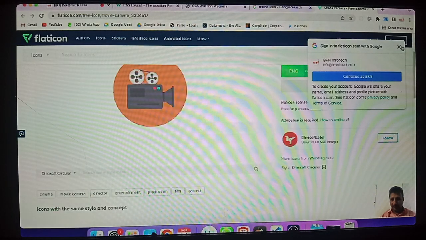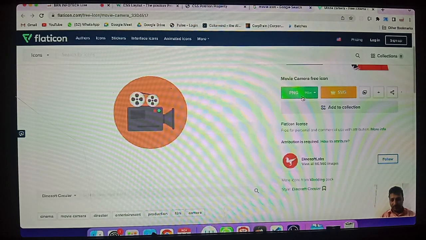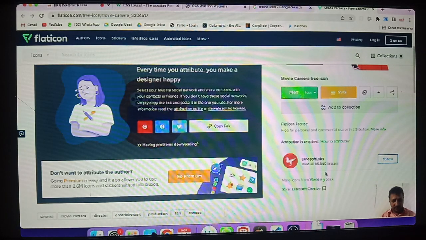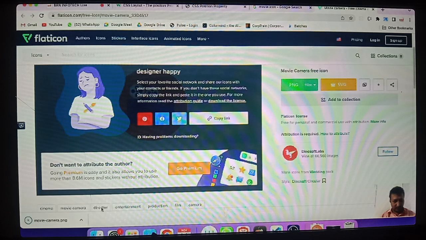I think they are not giving the option to download. I think got it.